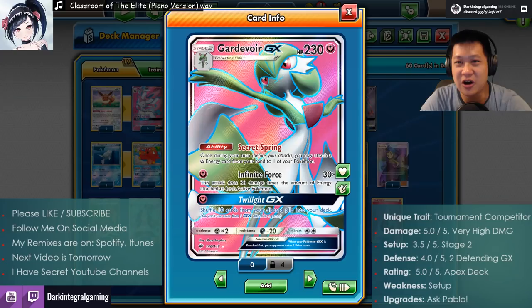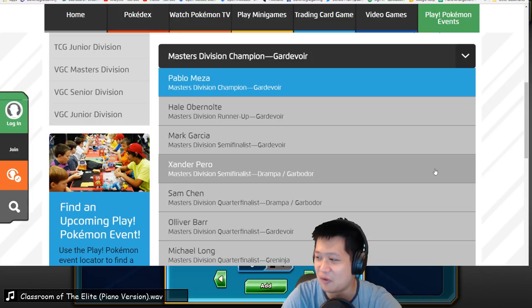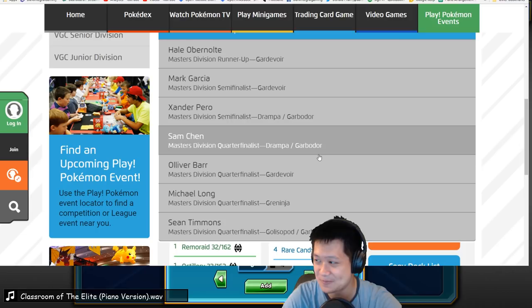What is up for next time? We want to take a look at what's been winning. Hey, look at that. There are 4 Gardevoirs. However, there are 2 Drampas. So Drampa is looking to dethrone the Gardevoir supremacy. That's definitely something we're doing next. So that is up for next time.